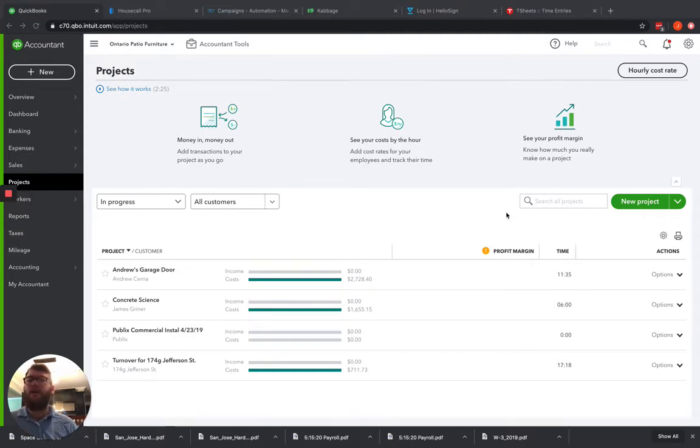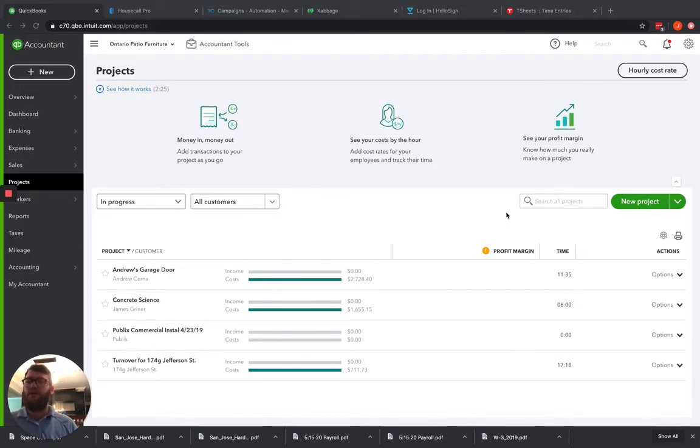Depending on how complicated you want to get, we can apply exact hours and exact pay rates for every employee that works on it. We can apply exact costs for materials if we're tracking your inventory. So we can get really, really detailed with projects, and there are multiple ways we can do this. I'm going to show you as we get more complicated. But again, today we're just talking about when to use it, what it's for, and how to set it up.